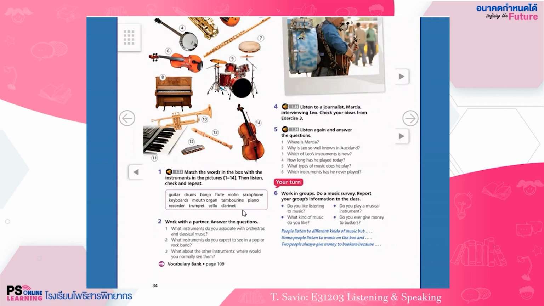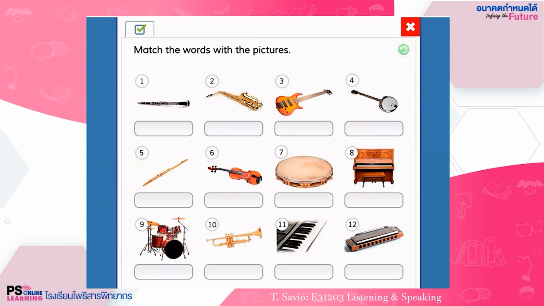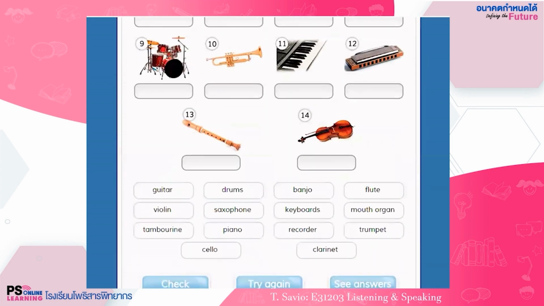Now that we've listened to the vocabulary and know the sounds the different instruments produce, let's use our table. Match the words with the pictures. Okay, so we have the pictures here and we have the words below. What instrument is this? This would be the cello.